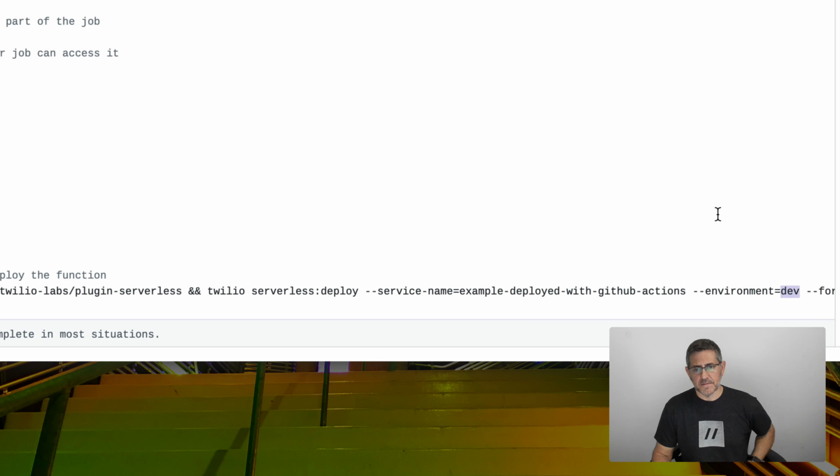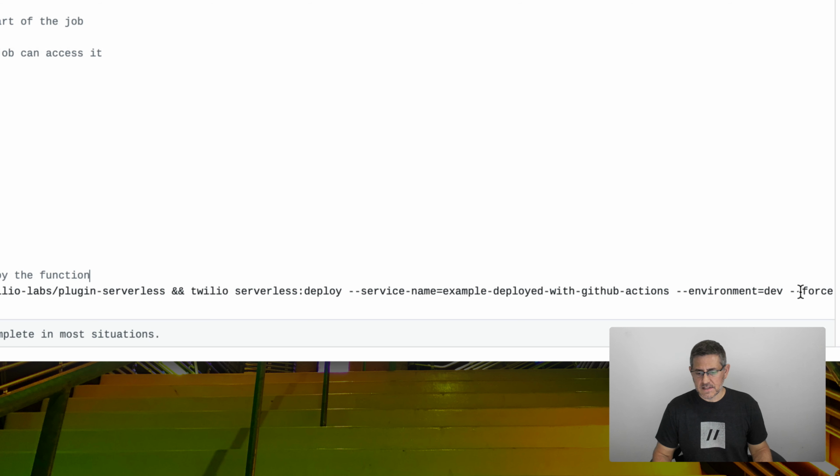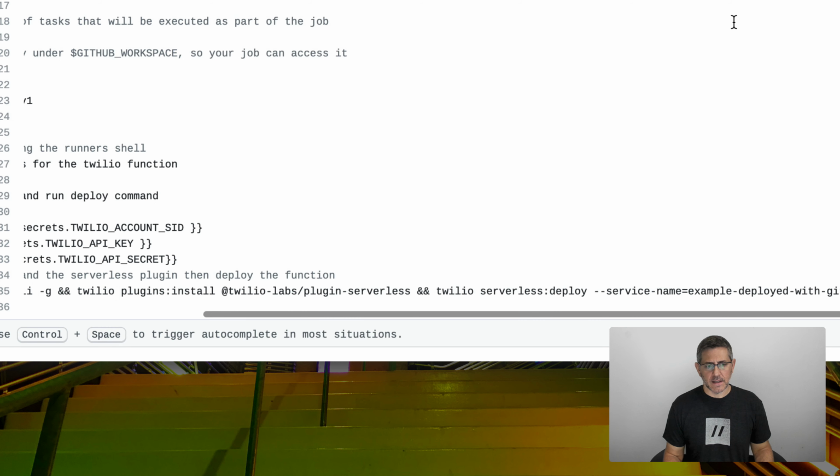Services can have different environments, which are typically used for a dev version, a staging version and a production version. And I'm using an environment that I'm calling dev. And then finally this force is just going to force the code changes from the GitHub repository to prevail or overwrite any code changes that were made on the console side. So you want to be aware of that.